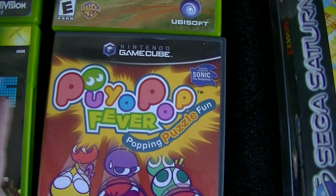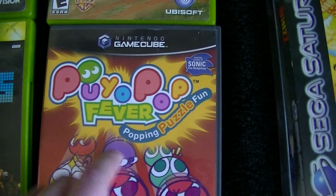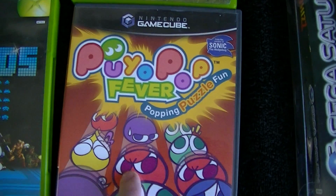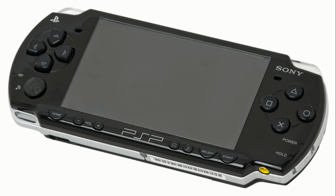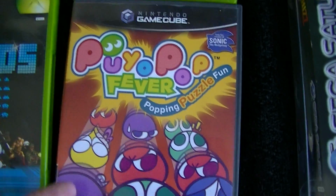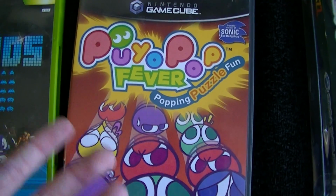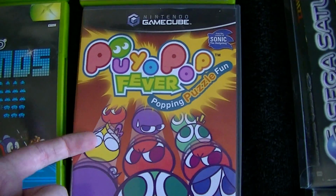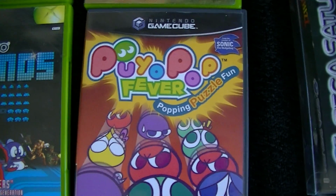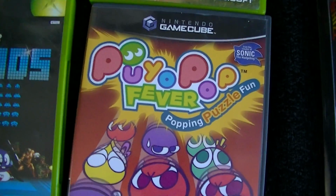The Dreamcast version only came out in Japan, and the GameCube version, I don't know if it came out in other regions, but this is the only version of it that we got in North America. It might have been on PSP here. I know that got a release, but I don't know where. And it might also have been on the PC as well, but as far as the consoles go, they got split up. So the only one I'm missing now is actually the PS2 version, which I hope to pick up at some point. Probably the European version, if I can get my hands on it.